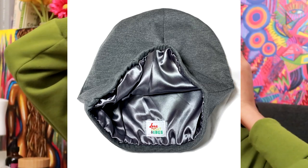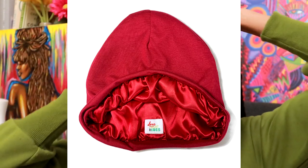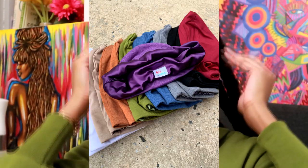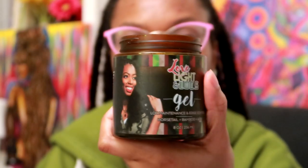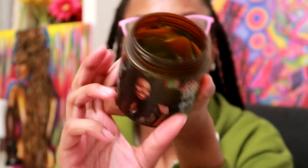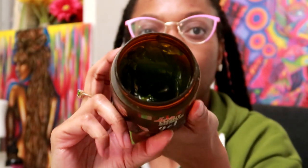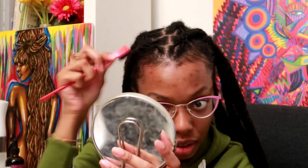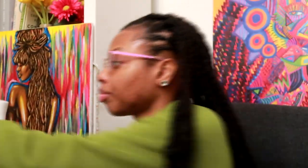Paying special attention to my hairline, because you always want to keep a nice thick hairline, right? Now I'm going to reach for my Love Light and Locks gel, and I'll be using it to lay my hairline down a little bit — a little bit of baby hair. It's nothing crazy, nothing major. I just wanted to make it look like my hair is freshly done. I don't want it to look like I had my braids and washed my braids — like I want it to look like I just came out of the salon and got some fresh braids. And I bet you, if I told you that, you'd probably believe me.